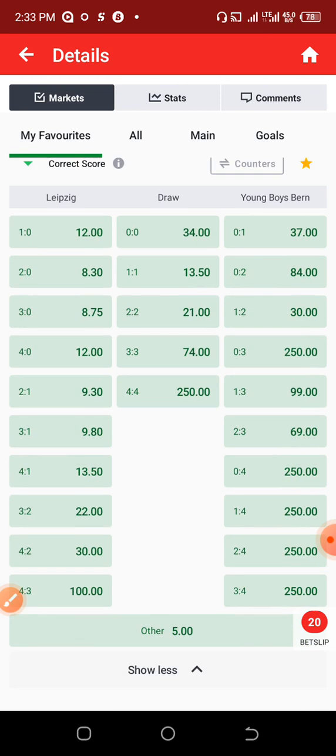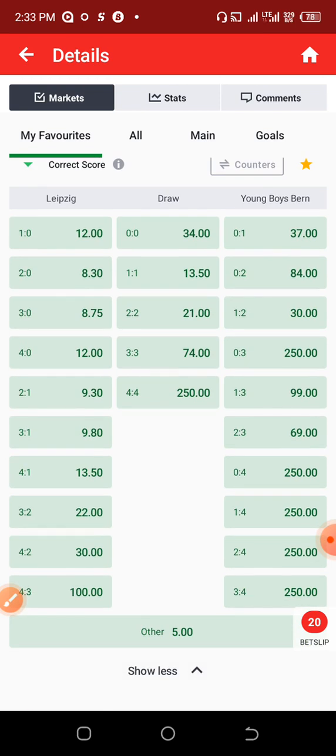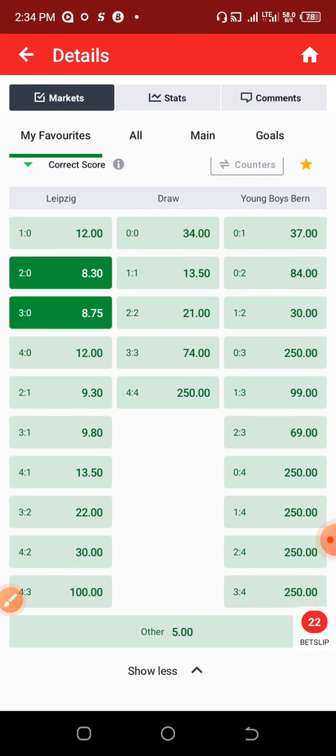So the odds suggested by the bookmakers, the smallest odd that we are currently seeing here is Leipzig winning this particular match with 2 goals to nothing. That is the bookmakers' suggestion based on their own analysis. And another one, we are having the home team winning this particular game by 3 goals to nothing. But the possible outcome of this particular game is Leipzig, that is the home team, winning this game by 2 goals to nothing.